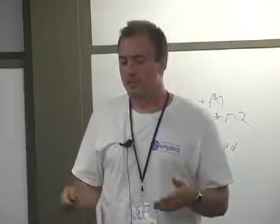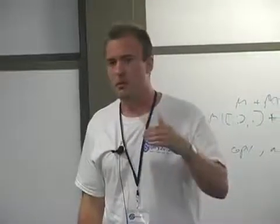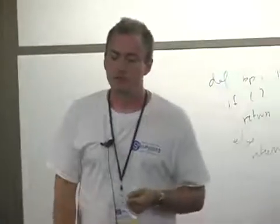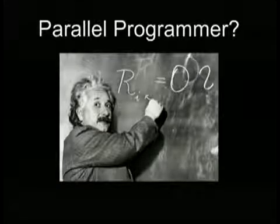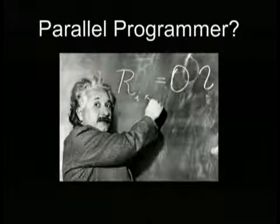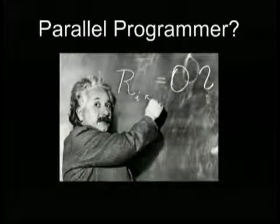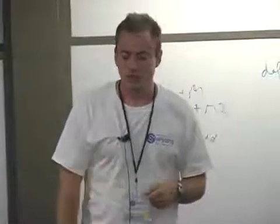But the problem is that it's an entanglement of your high-level productivity NumPy code with low-level instrumentation. And at least for the applications at the Niels Bohr Institute, we really don't want the physicists to be parallel programmers. We want them to think about solving problems in their physics areas. We really want them to be physicists and not parallel programmers. Because the thing is, it's not easy, it's not trivial to do all these things. It's not trivial to do the low-level instrumentation, which is what you need to do today to get performance.